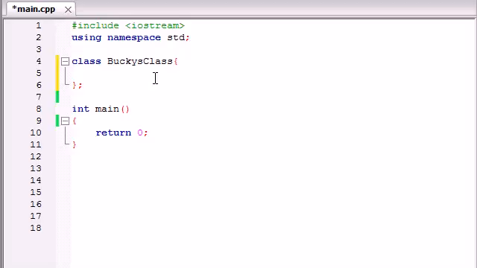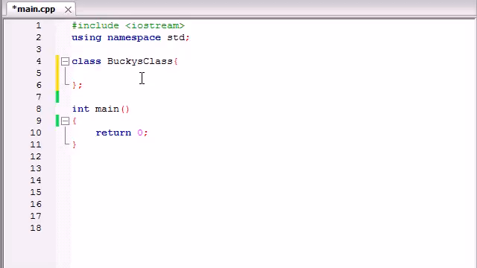Before we start adding a bunch of functions, I want to talk to you guys about something called an access specifier. Sometimes you want to make functions that you can only use in your class, and sometimes you want to make functions that anybody can use outside your class. If you want, for example, the main to be able to use your functions inside your class, you need to make your functions public. If you don't want main to be able to use them, you would use something called private, but we're going to be going over that later.